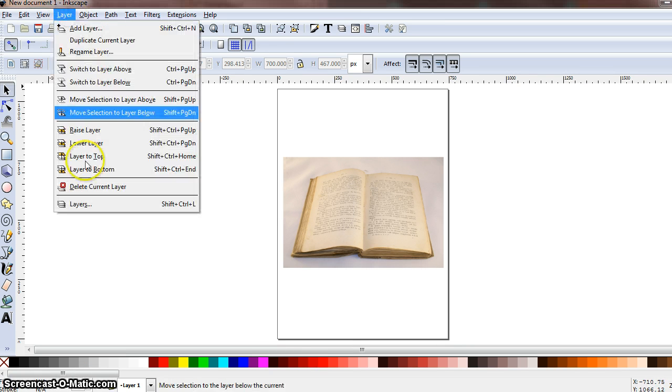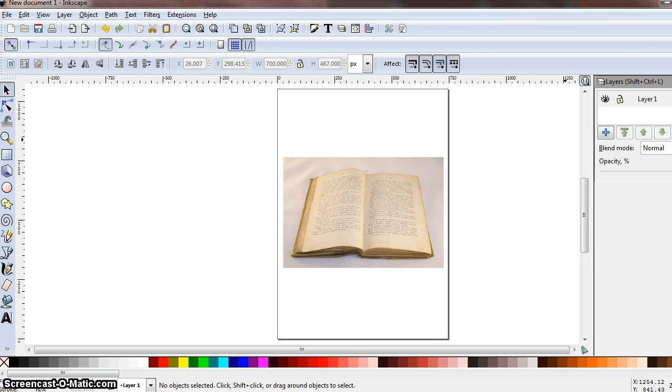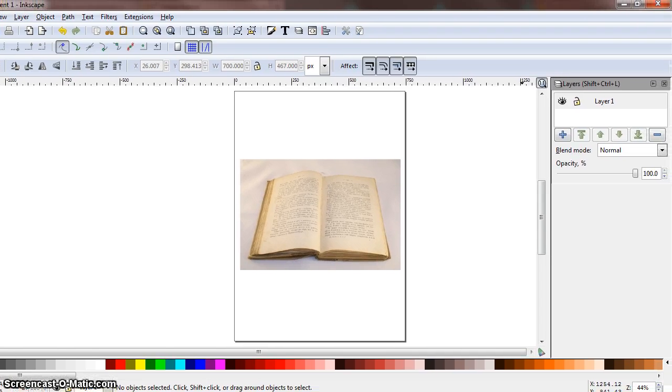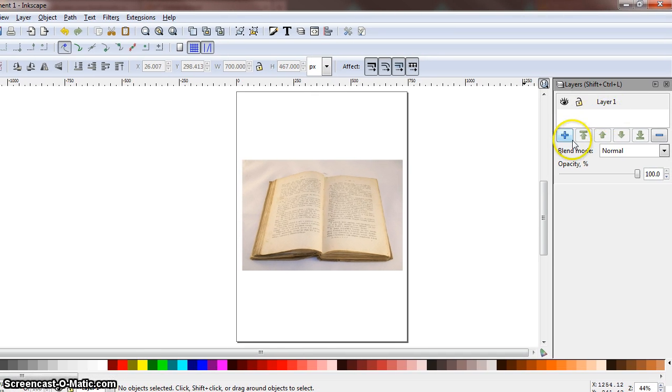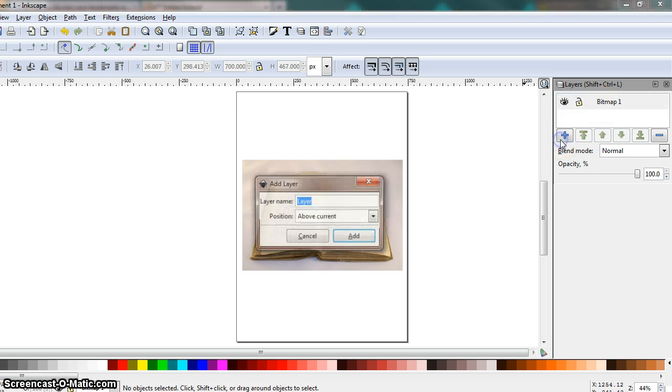Next, we're going to set up our layers by going to our Layers menu and opening our Layers panel. I'll slide the screen over so you can see this. We're going to select Layer 1 and call it Bitmap 1, and then add a new layer above current called Bitmap 2.